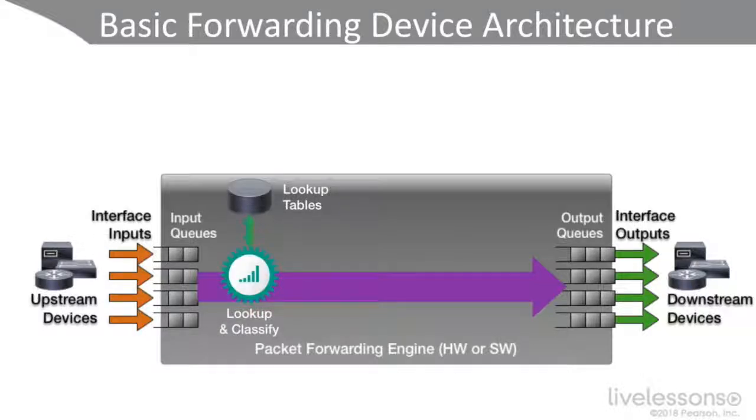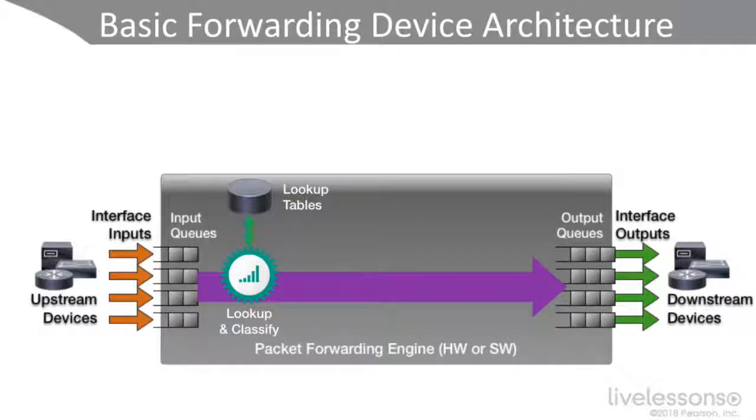Starting up, you usually have a lookup and classify step. An example of this is a lookup in a routing table, for instance, or what's called the forwarding information base, which we'll get into. You'll typically have some kind of lookup tables that say, if this packet matches against this entry in the table, I'm going to handle it a certain way. I will switch it out this port. I will copy it out multiple ports, in the case of multicast, for instance, that's one to many. You can actually copy out multiple ports at the same time.